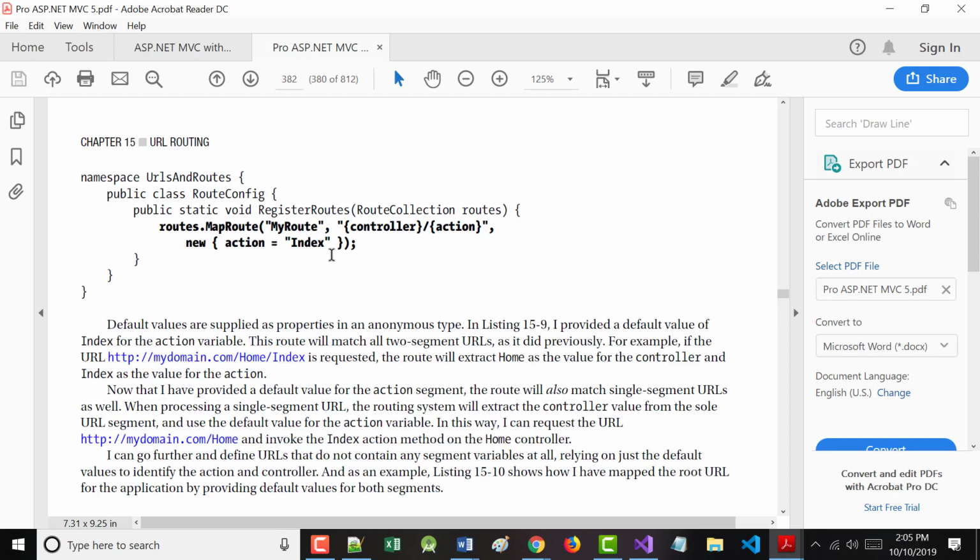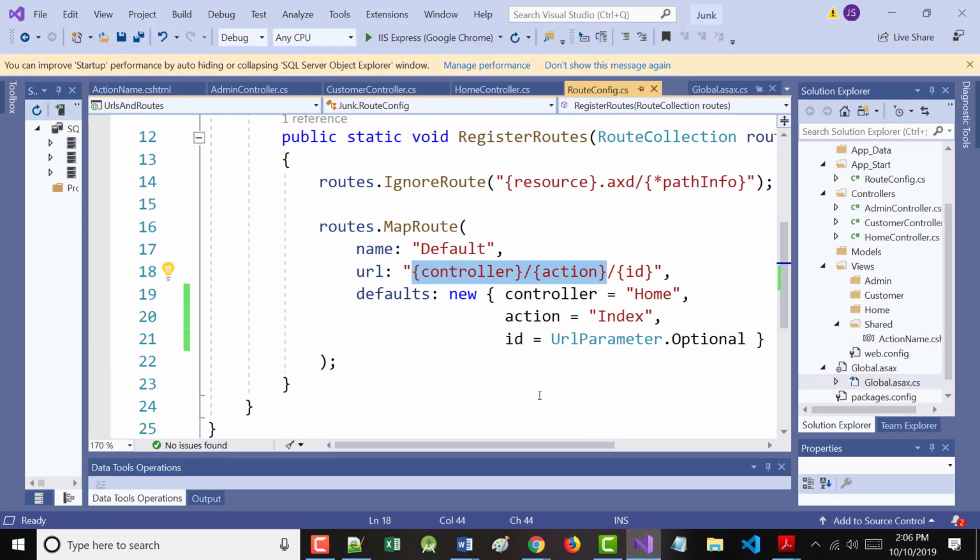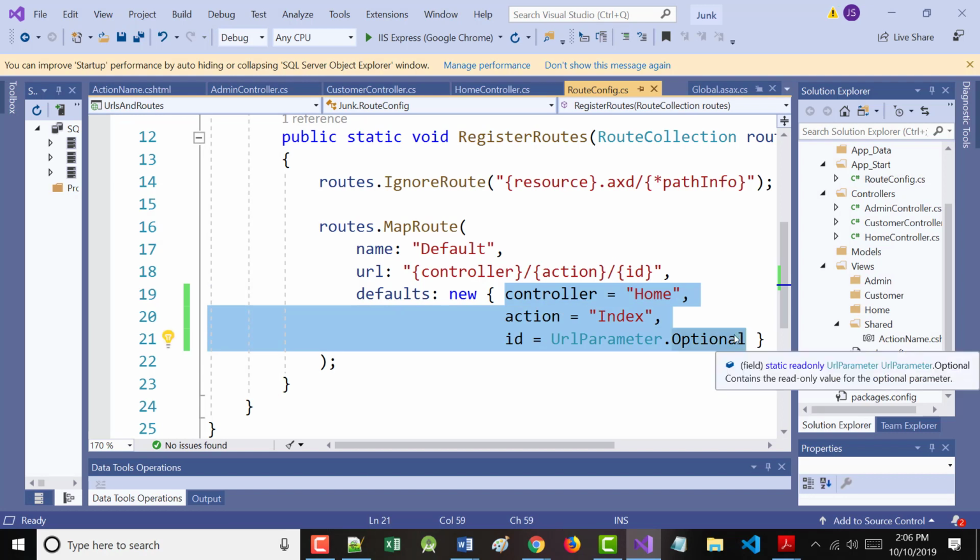So when you look right here, we've got controller action. Okay? This is the default value. So in other words, all this is saying is if all I use is the name of the controller, run the index. You can say, well, that's what we're doing now. But now they're specifying it in a little bit of a different format. So when you look at this, and you look at what's on the screen here, on the top of page 382, and you compare that with this, it actually is a little bit different.